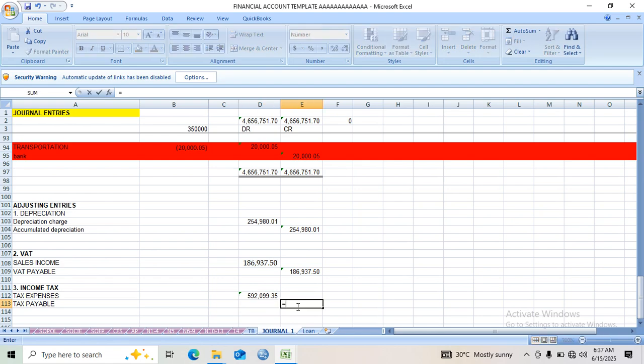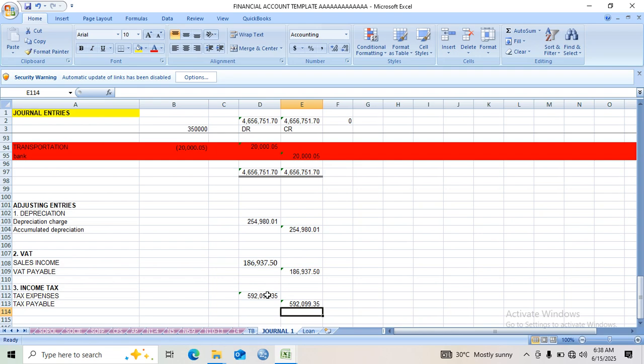Then we put equal to this amount here, we press enter. And this amount might change when we continue putting things in our template and posting transactions, because the profit might be increasing when you're posting some income, and it might be reducing when you're posting some expenses.